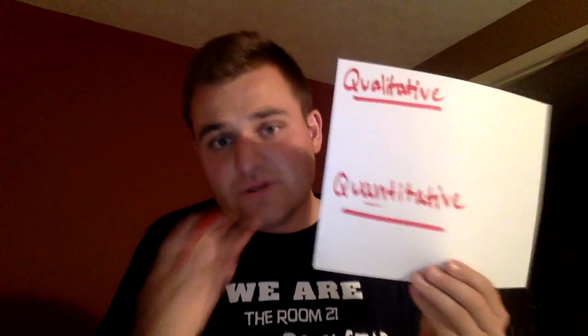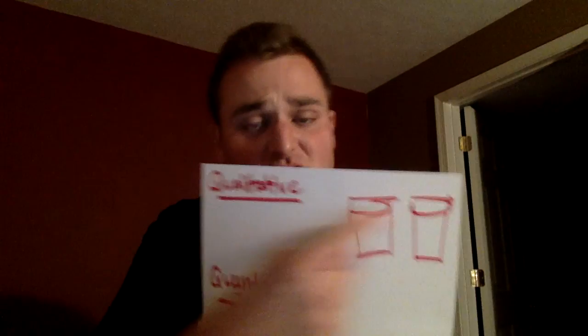So what I want you to do is think about the egg experiment. So the egg experiment, we had 2 cups of water. And your question was, how does salt affect an egg in water? So we had these 2 cups. One of the cups had salt, and I'm just going to put little dots to represent the salt.